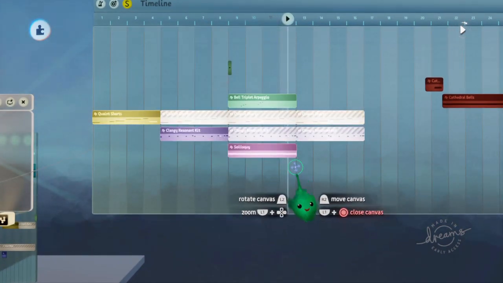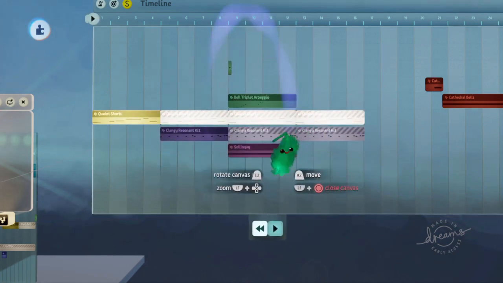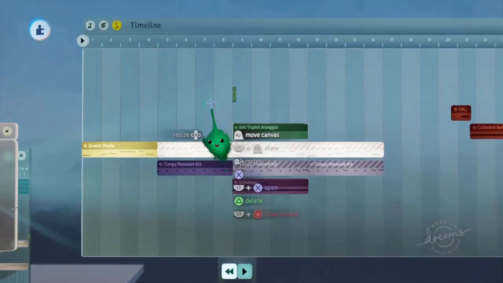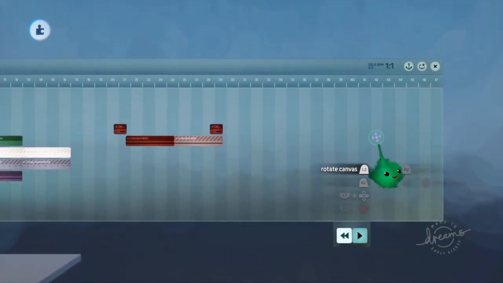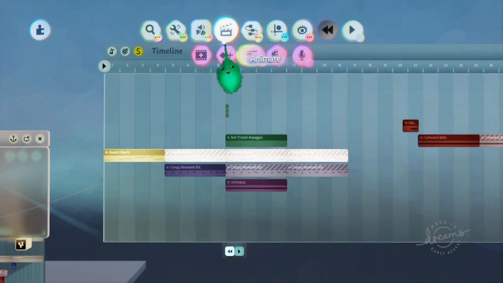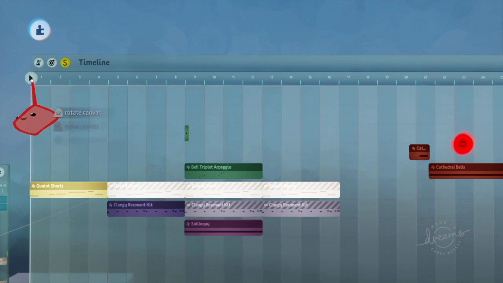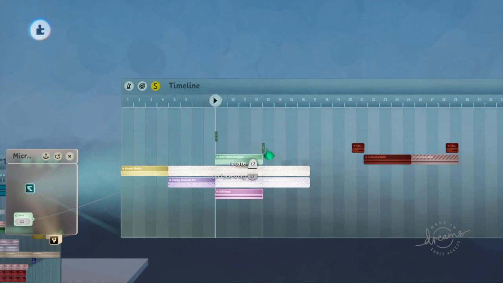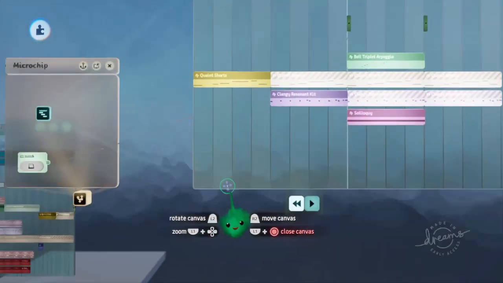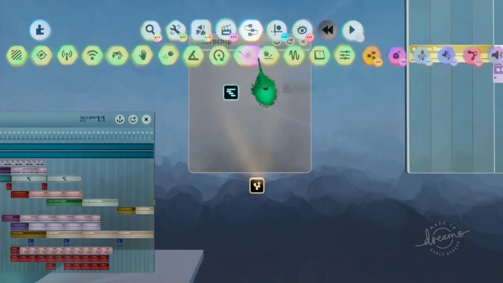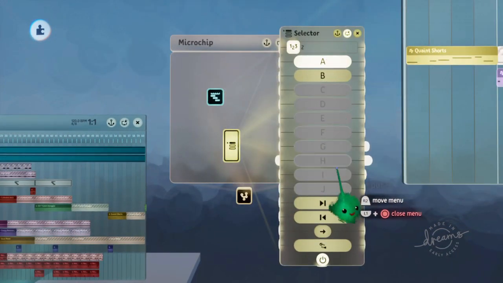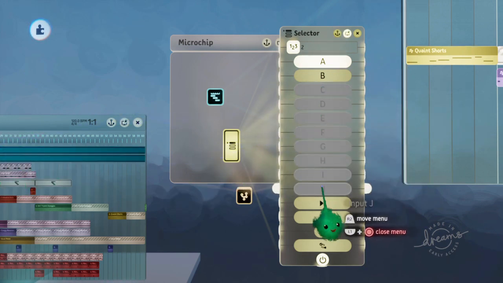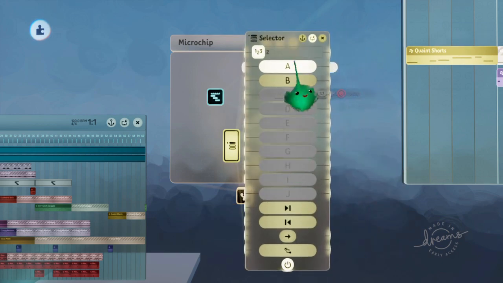So this is good for something that has a clear progression to it. So let's do that for one of the parts at least, and then we'll have another keyframe looping back to there, like that. And the way you'd probably use this is actually with a selector. A selector has many channels, and only one of them is sending a signal at any time, and you can tell it which channel to be currently active in different methods, and it always defaults to A.